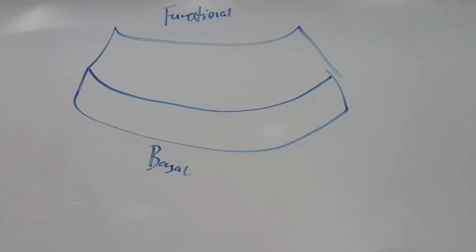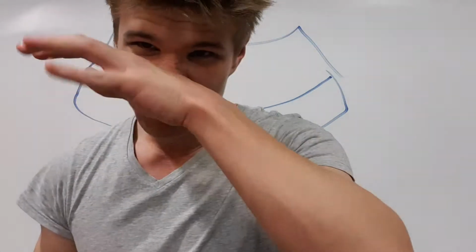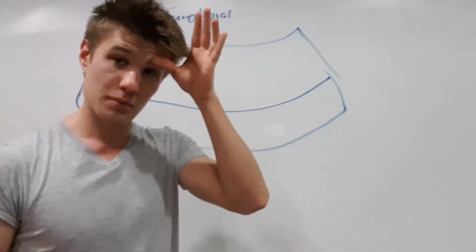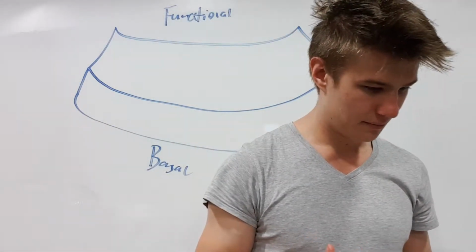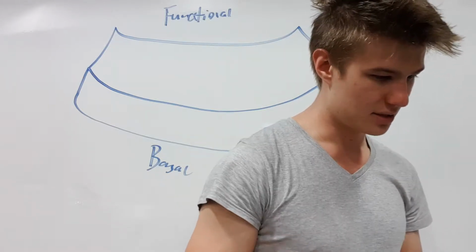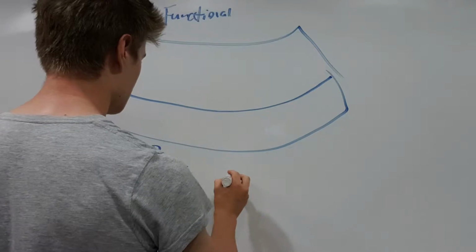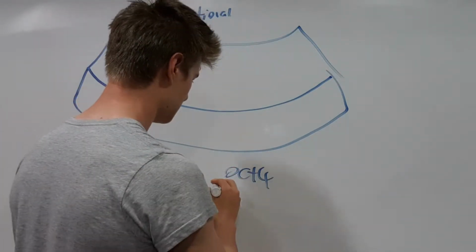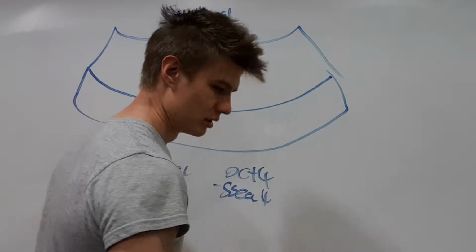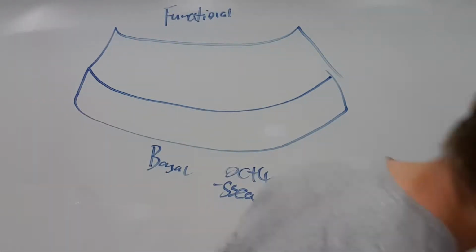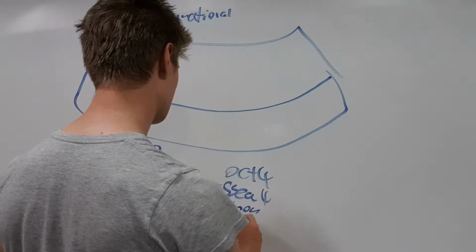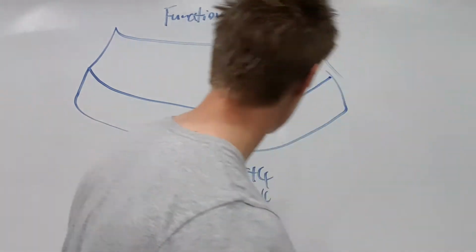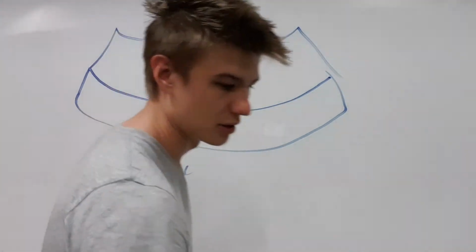A couple of other interesting things about the endometrium. So we looked at the markers that make up the stem cells therein, and it's pretty standard. But OCT4, SOX2, SSEA4, and what else have I got? NANOG and c-KIT. Pretty standard cell markers for stem cells.